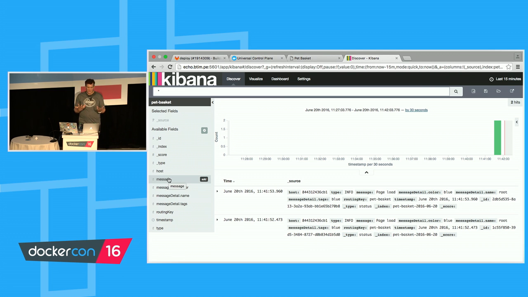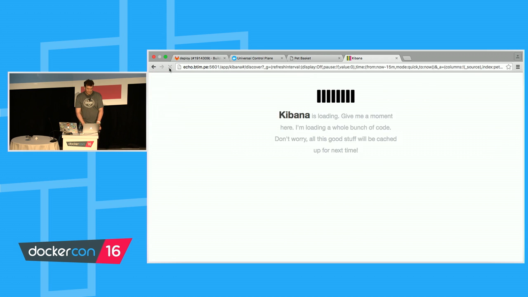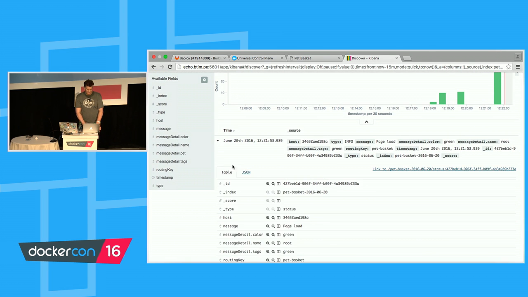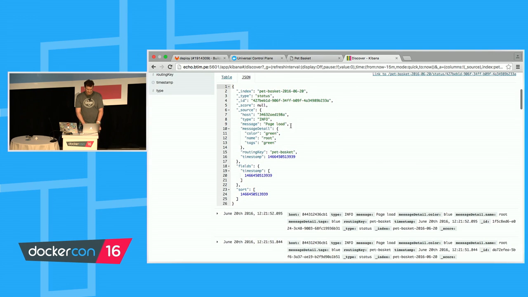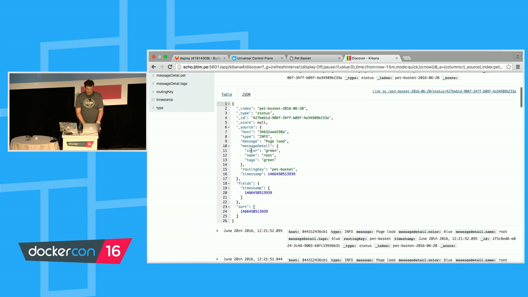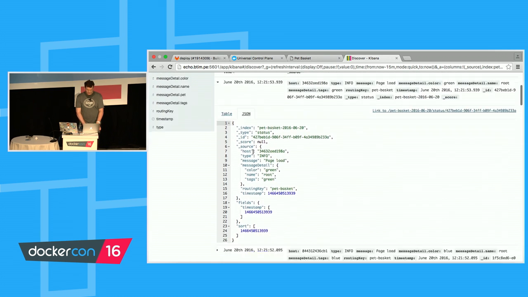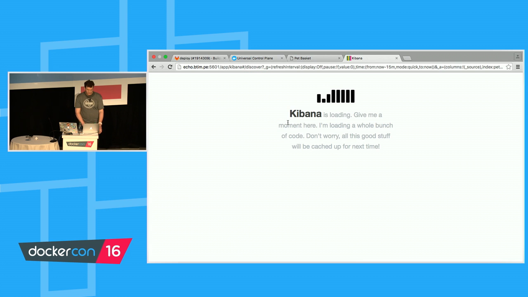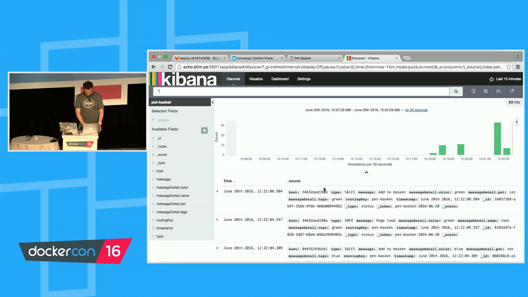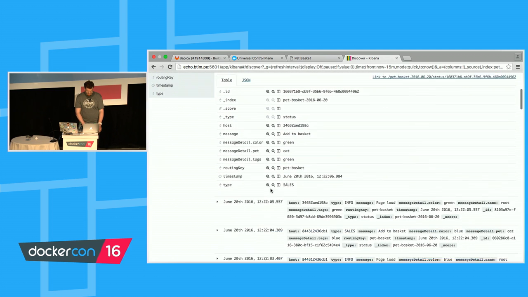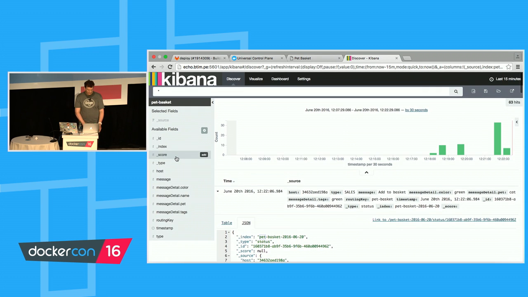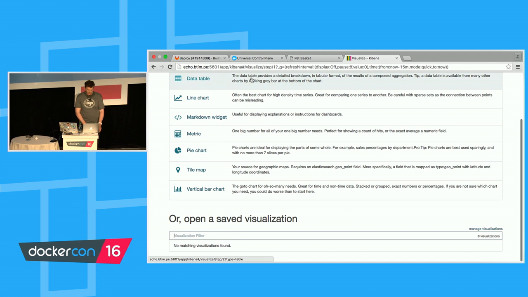I would like to make sure that we can monitor that test. This is a look at our monitoring system. We're using Kibana for dashboarding. So these are the raw messages that we see. And I'll just kind of quickly show you what that format looks like. Things come in, they specify which color they are. This was just a page load metric. If I actually click the add to basket, I should see some sales metrics show up. So yes, now I have a couple of add to basket messages. And in this message, it also specifies which pet was added to the basket. So I'm going to go ahead and create a dashboard for us to watch that in real time.